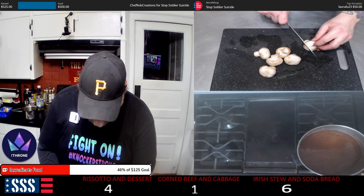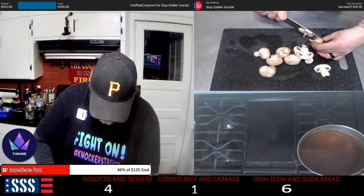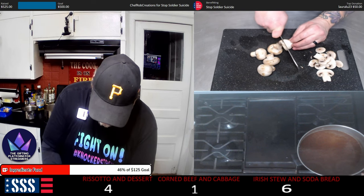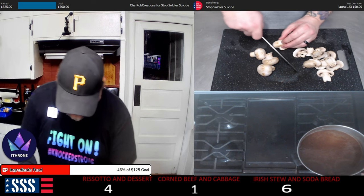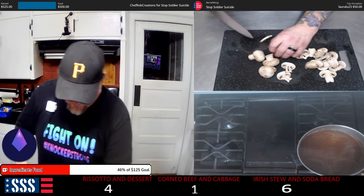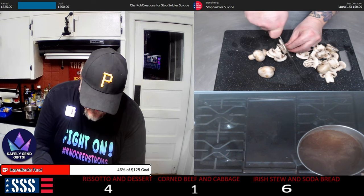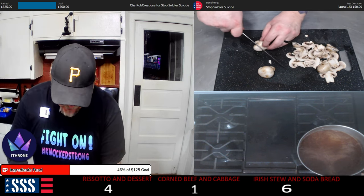All right, so mushrooms for the gravy. That's going to go. Mushroom's going to go in the gravy, and then if you wanted to add some more thyme or some more rosemary or something like that, you could do it then.